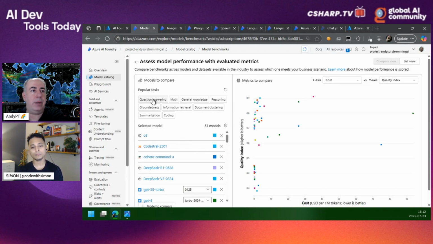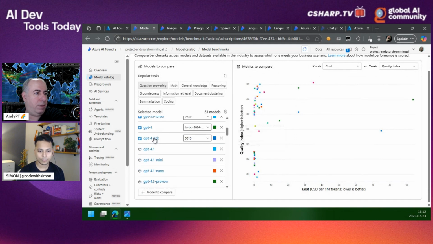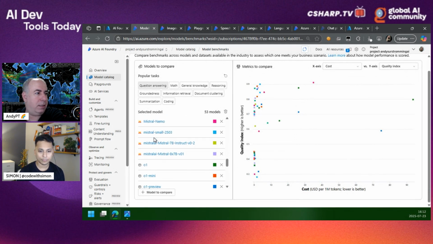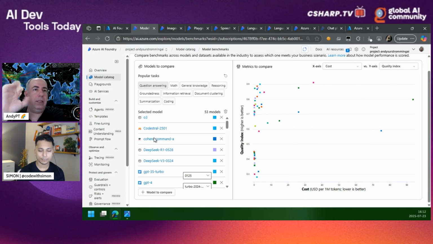But let's say question answering. Some of these are here in terms of cost, so mostly cheap. But then in terms of quality, the ones on top would be O3 from OpenAI, O4 Mini. Here it's O3 Pro. So you can see that the best ones in terms of quality are still OpenAI. DeepSeek is here. I have no idea where Grok is, but Llama is down here. GPT 4.5 is incredibly expensive. That's why it's in that corner. So this is expected, and maybe a few others. No idea where Grok is, if it is even on the list at all. Anyway, let's ignore it.